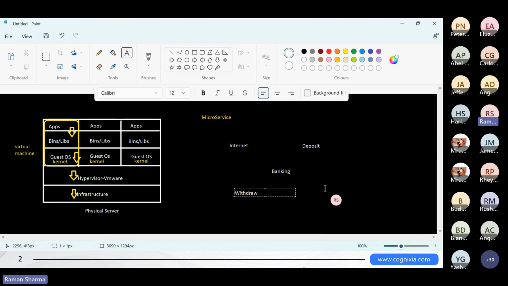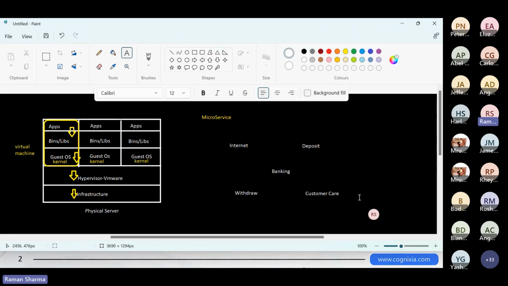You also have something called customer care. So these are the 4 modules in your banking service.